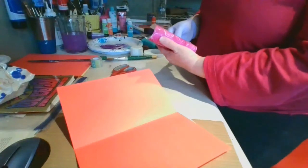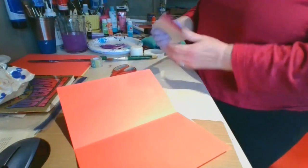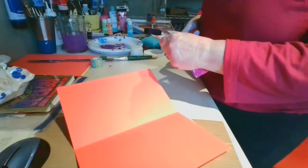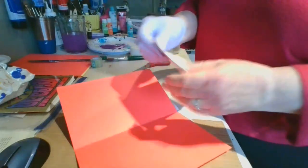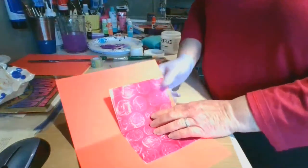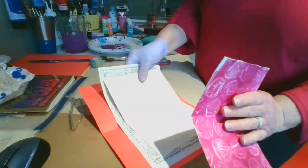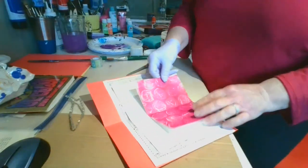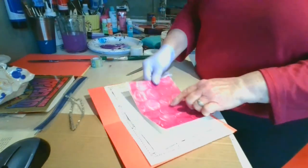Okay, so if we fold it here, and I'm going to trim that ragged edge just only because the other three edges are trimmed. All right, this is going to give us what we call a half page. And those are great. I'm going to stack them this way so that you can see. Those are great as long as you position them in a place where they'll get caught by the clasp.